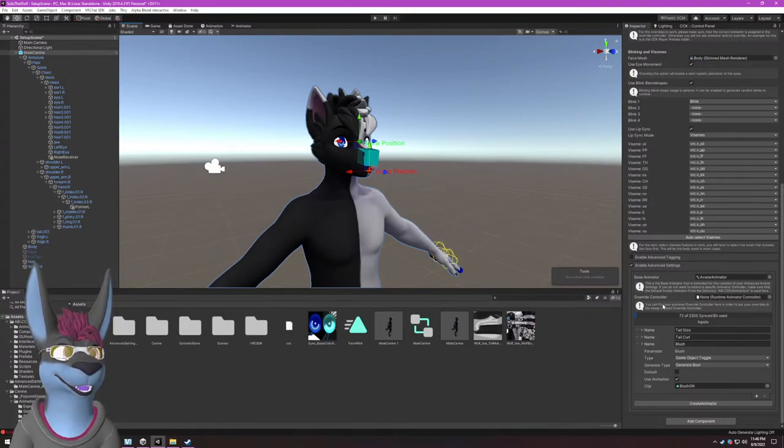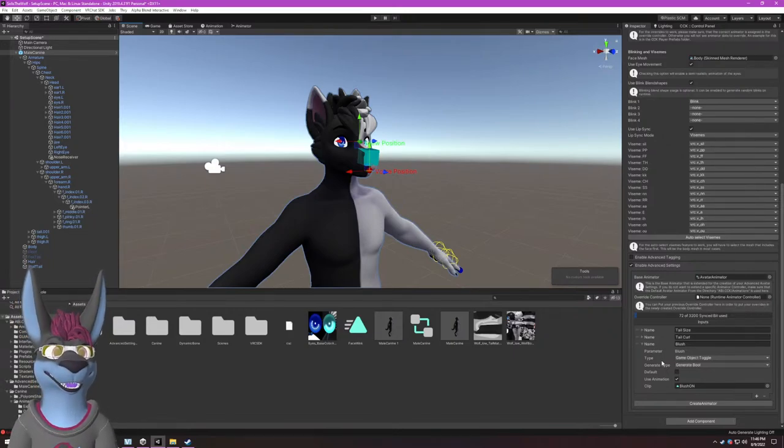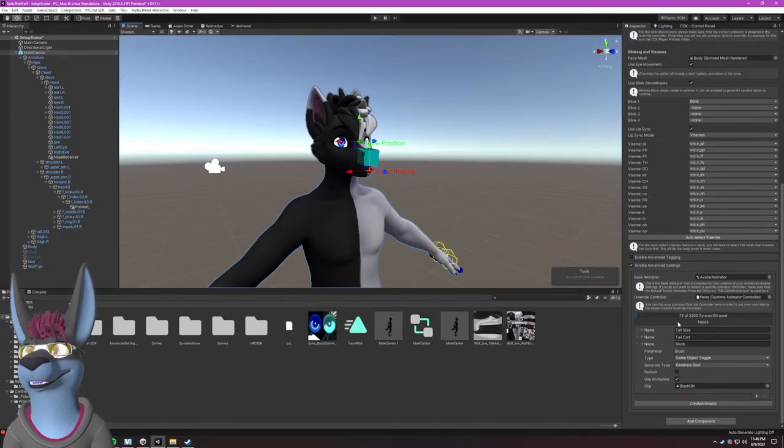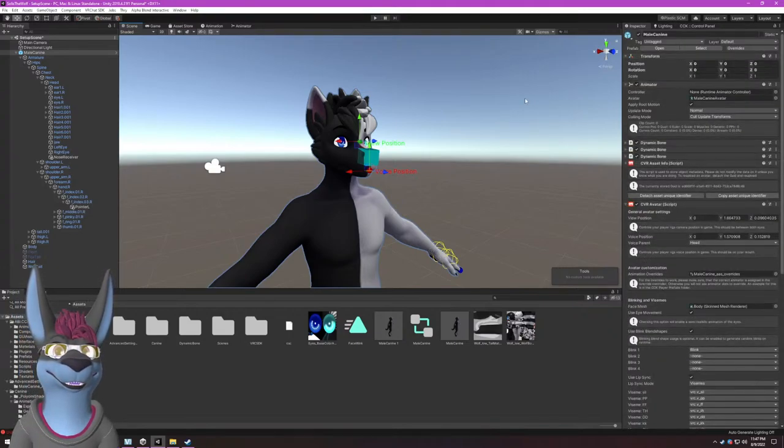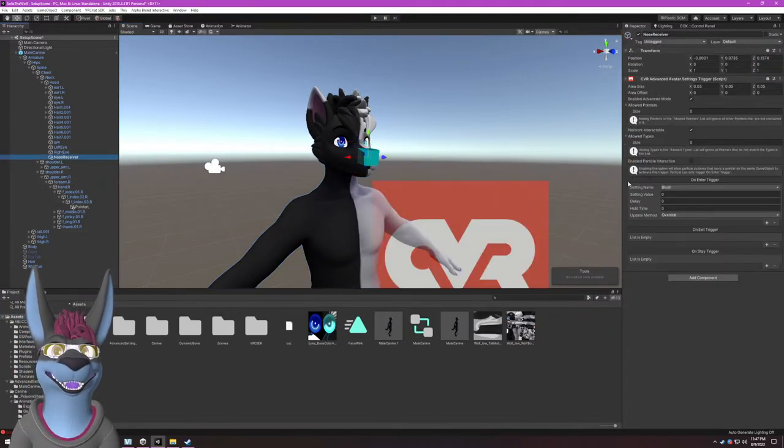That makes me wonder, if you wanted to make a unique code or a unique item, would you just end up with an extra toggle in your advanced avatar menu that you just don't use? I'll have to ask Rakush about that, because Rakush has done this. He literally made a boop for his otter that makes a little squeak sound, a little star pops out, and his face puffs up into a puffy cheeks look. So I'll have to ask him about that when I see him. But that's cool. So we added our nose receiver.